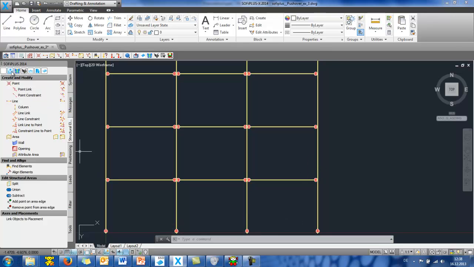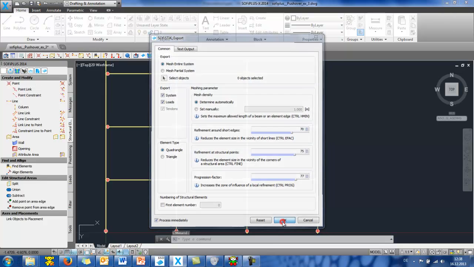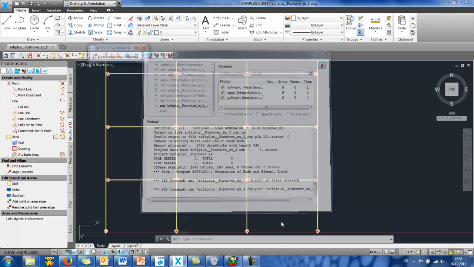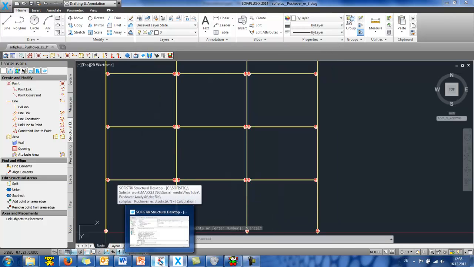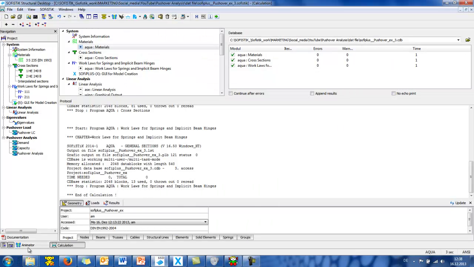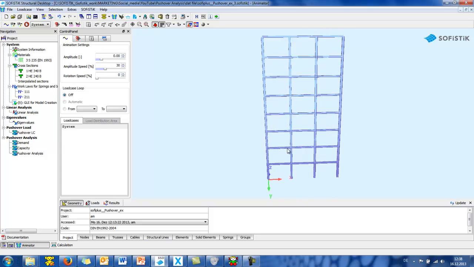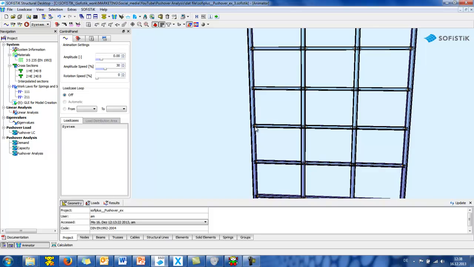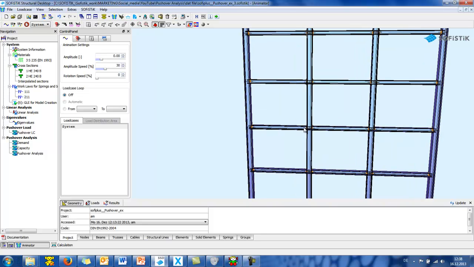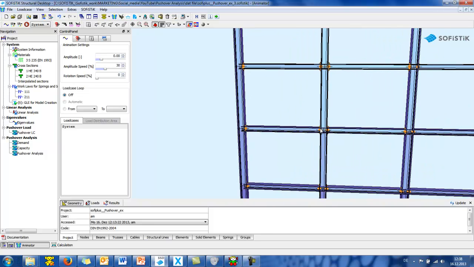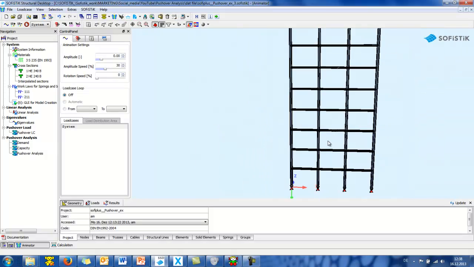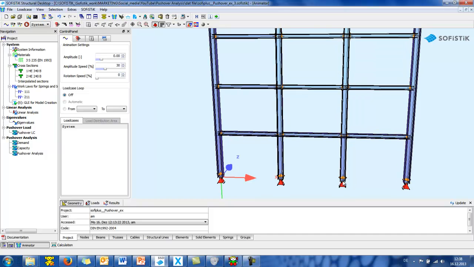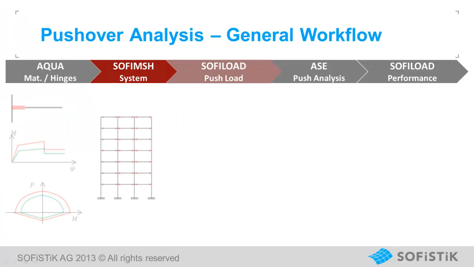I export my model and then we go to the SSD and the animator, and we can see here that we have the hinges at the beams, at the start and at the end, and also at the bottom of the columns.